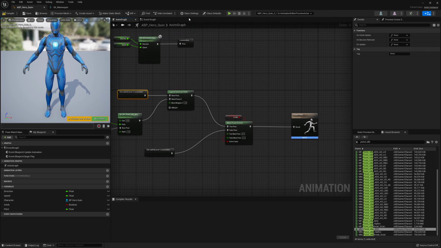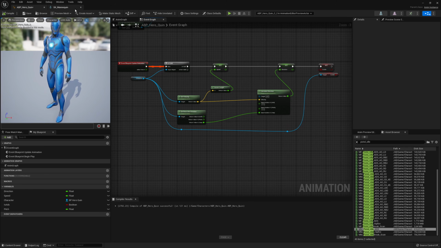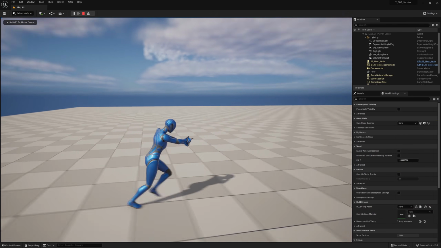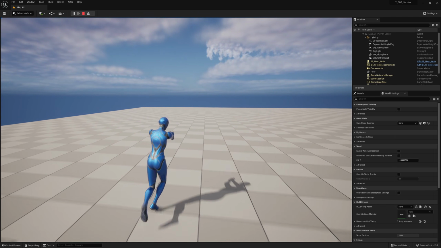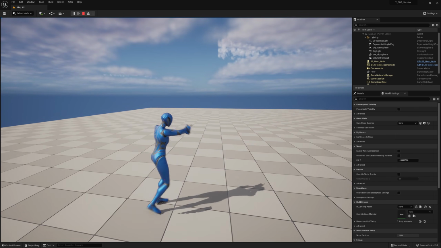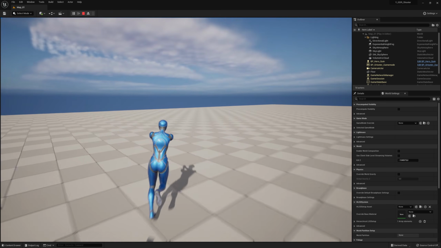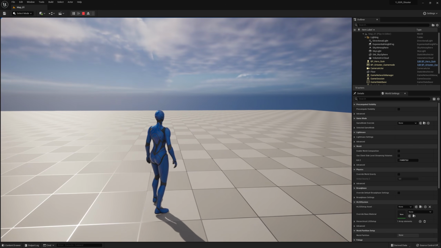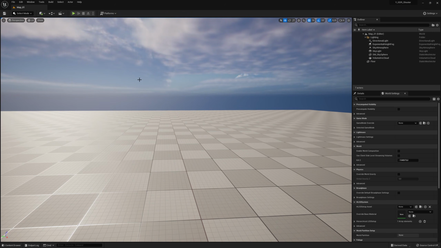And the isADS is driven by our character through the event graph. So right now, if we walk around and we right click, we should see an ADS animation playing. So let's see if that's working. And it actually is working. So she is not always pointing her gun forward, so I need to look into that. But the basics are working. Now we need to make sure that we also add a weapon mesh, so let's do that next.